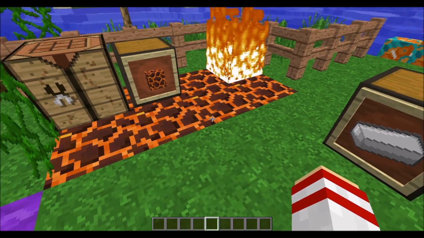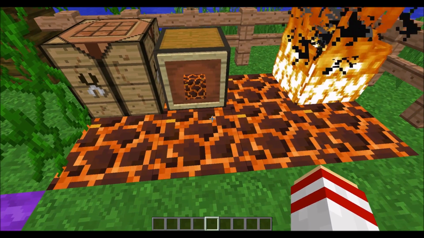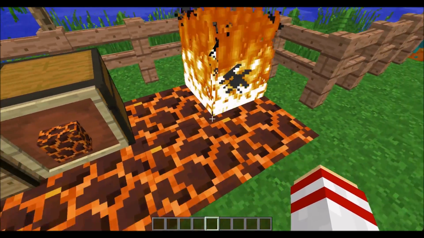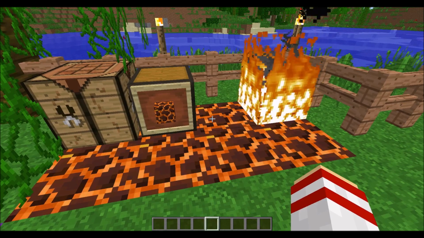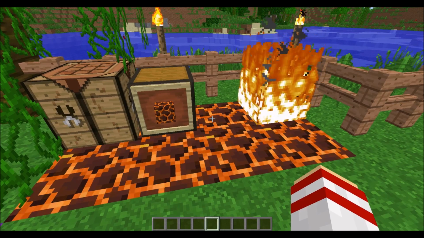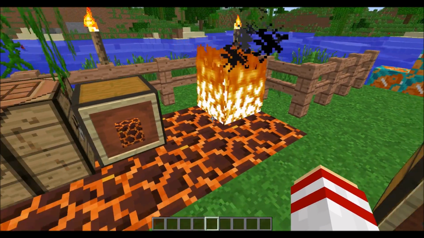Moving on, we have actually got a change to magma blocks. Now, magma blocks were added back in, I believe it was 1.10. Yes, it was 1.10, but they now actually have a use. Previously they just formed in the Nether, and if you stepped on them, it actually inflicted damage upon you, like it would if you ran into a cactus. But now, as of this update, they actually burn indefinitely, in the same way that Netherrack does.